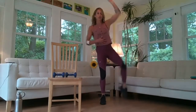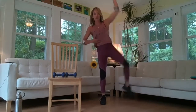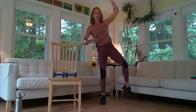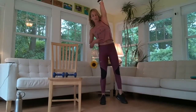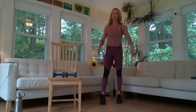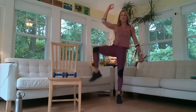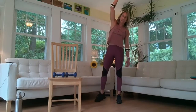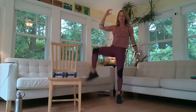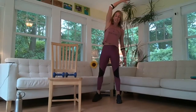Pick up the pace. Let's go. Pull, pull, pull. Moderate pace. All right, let's do the other side. Set yourself up and go. Exhale, inhale, exhale, inhale. Okay, let's pick up the pace, go.